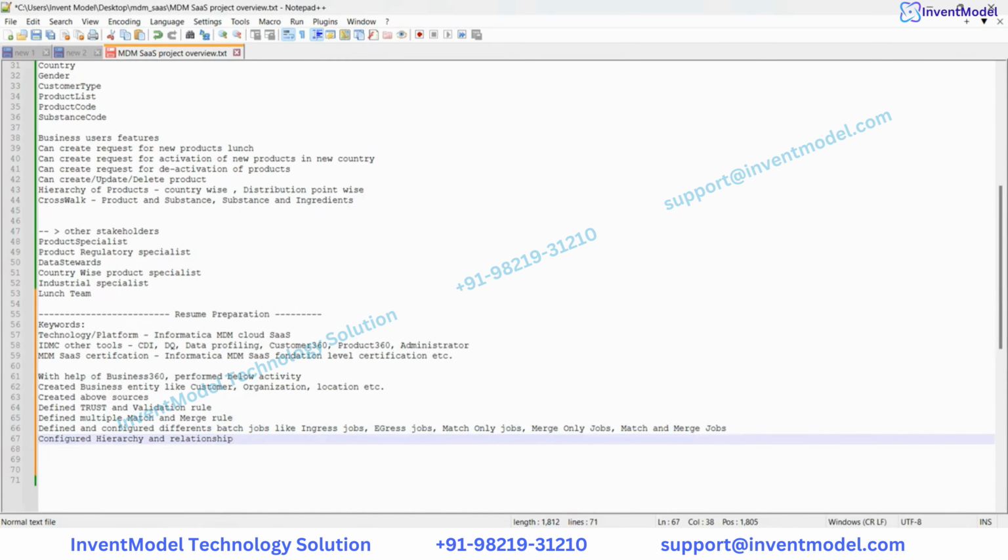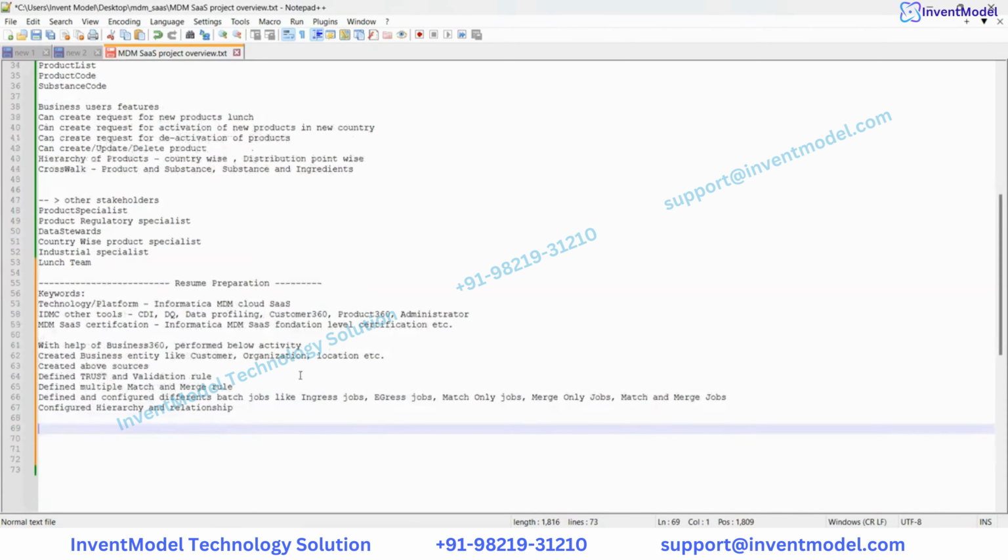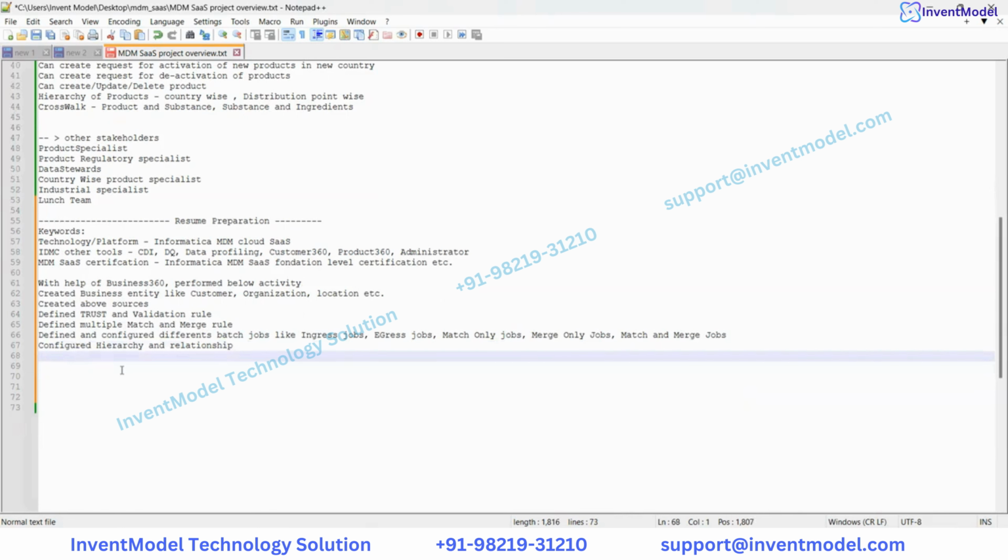And after that, what we did after configuring hierarchy and relationship, set up a step and a step approval task in events.